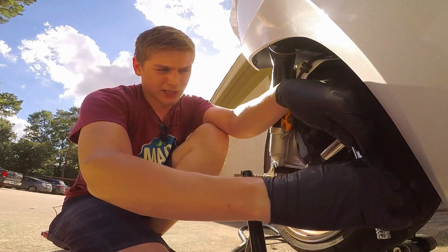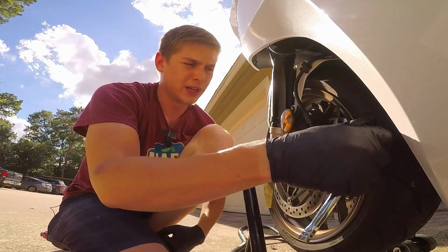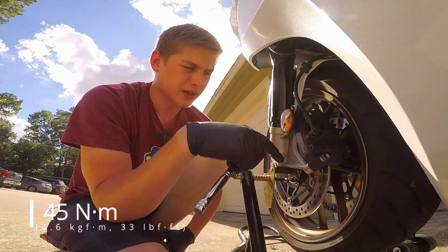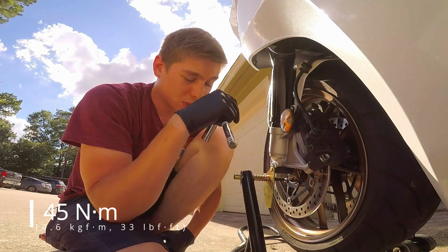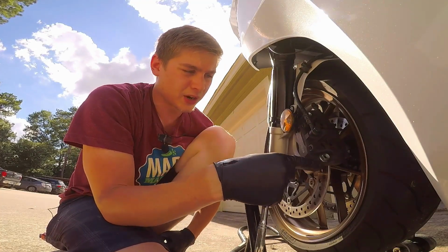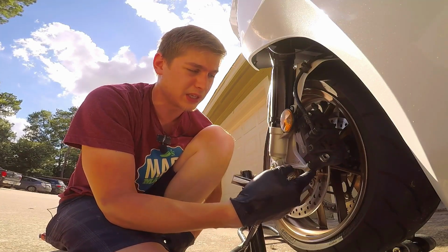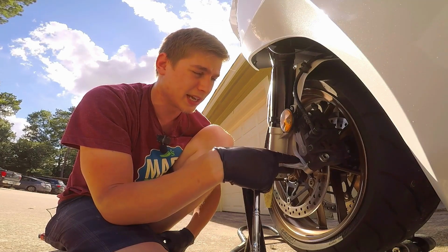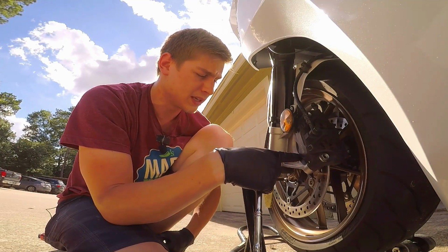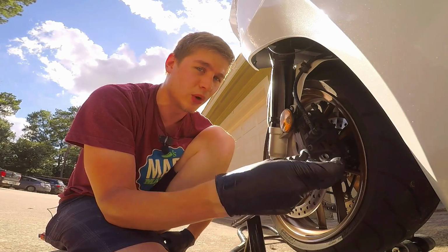And I believe in torquing stuff down, but my torque wrench broke and I don't have $80 to go spend on getting one. So I'll put the torque specs up on the screen real quick, and that's what you should do it to. But I do know that these are pretty easy to break the threads on the inside of this piece here. I cannot remember exactly what this is made out of. I believe it's cast aluminum. Cast aluminum with a steel bolt, it'll shred if you over tighten it.